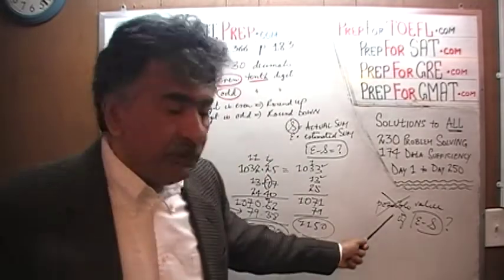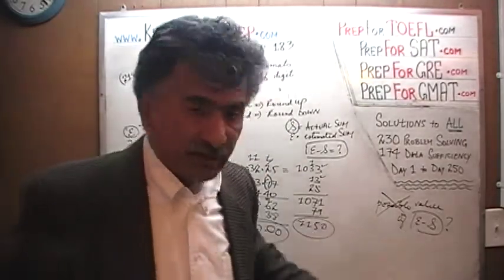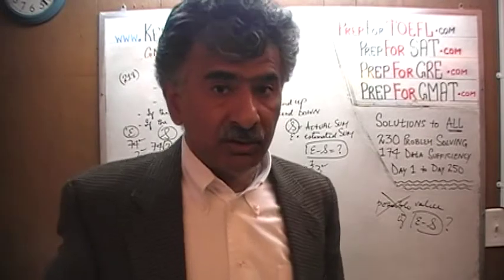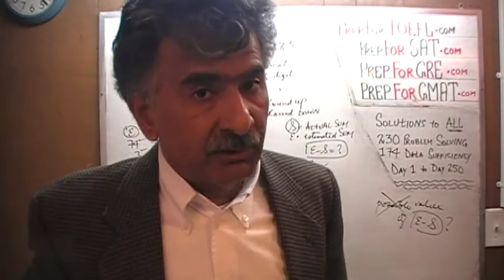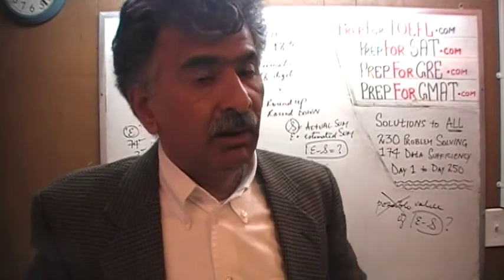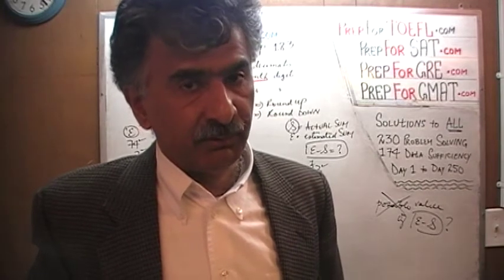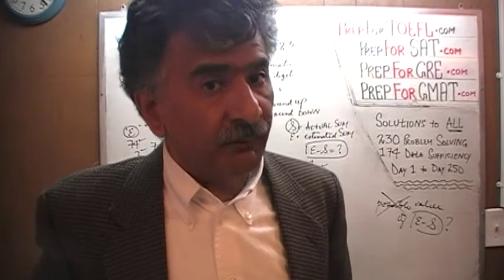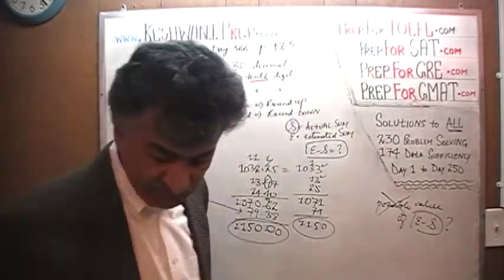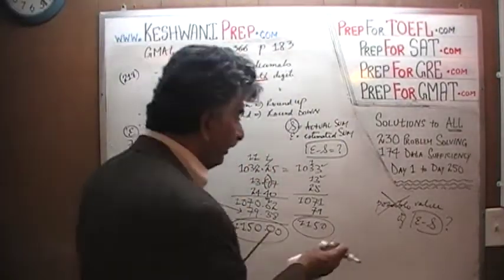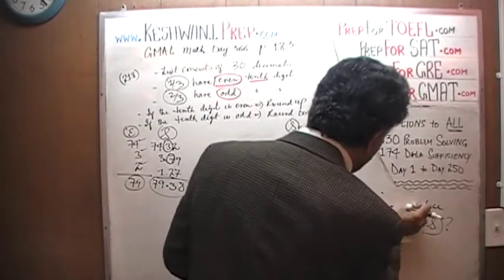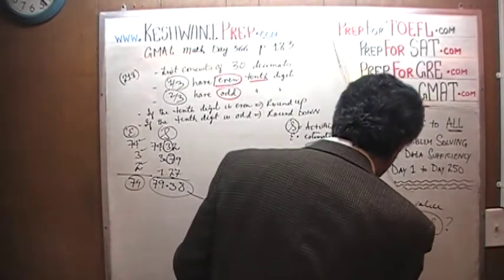And then there will be no such thing as the possible value of E minus S. We will have the exact value, the difference between what we estimated the sum of the 30 numbers to be and what the sum actually is. There will be no such thing as a possible value here. Because we do not have the 30 observations, hence the use of the word possible. Why possible? Because there are infinite possibilities. Okay, we are about to start the process, so keep listening.